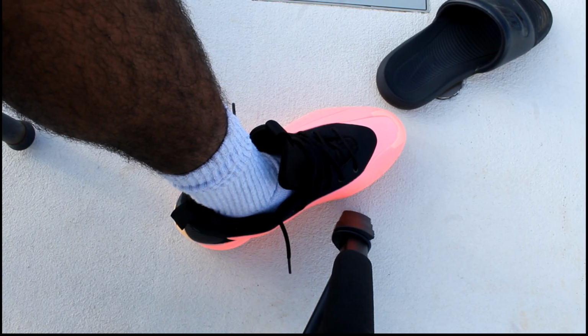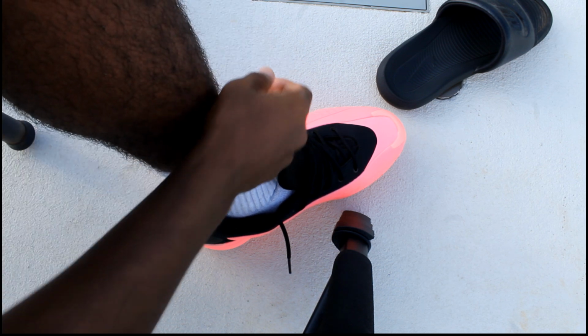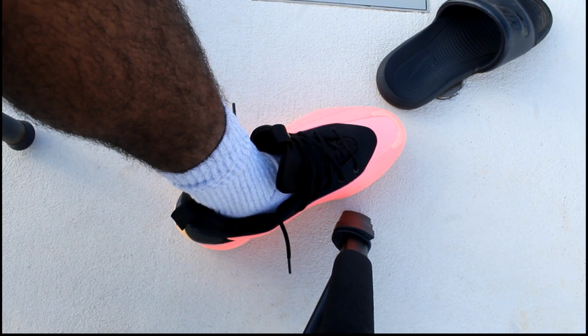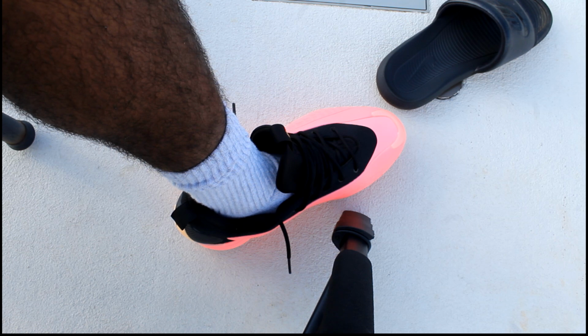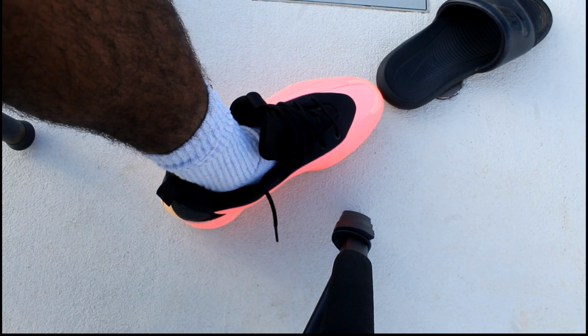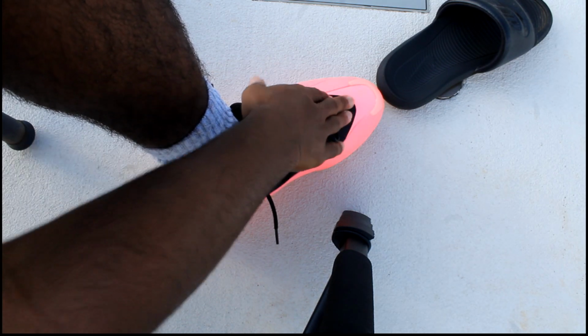I'm doing an on-foot test to see how snug these are and how comfortable they are. So snug wise, overall I'd probably give it like a 4 out of 10. These ain't really that snug at all overall. But around the toe area alone, I'd give it about a 7.8, rounding off to an 8 out of 10. I'm talking about my toe is squished down, bro.